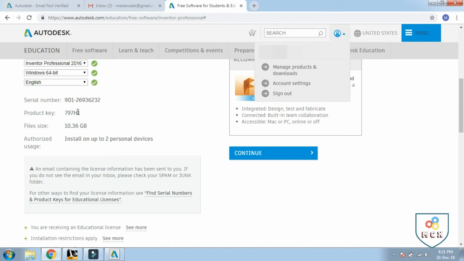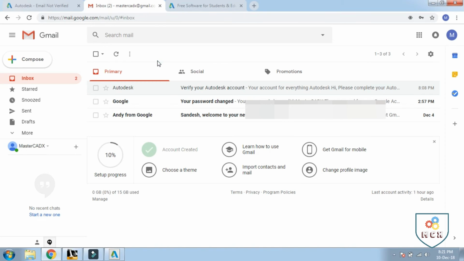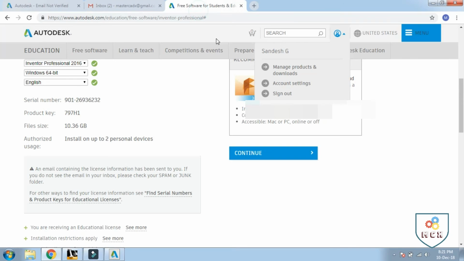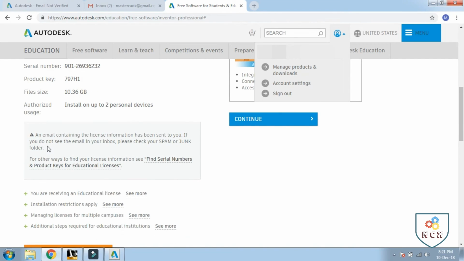And for the key, you have to go back to your mail. In the mail you can see a note: "Important: the email containing the license information has been sent to you. If you do not see the email in your inbox, please check your spam or junk folder."